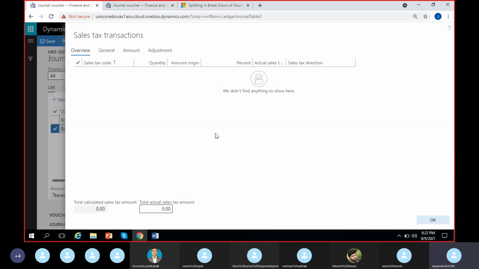All the details of sales tax calculation you can see within this page. But we don't have any tax codes applied and no tax calculated yet, so I see this page as empty. That's with sales tax.